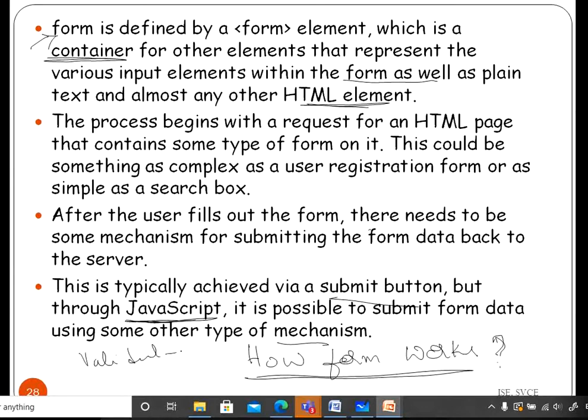Maybe many of you are already aware of it. We are going to discuss JavaScript in detail in the next module, module 3: the basics of JavaScript and how to write a simple JavaScript program. All that we are going to learn in detail.